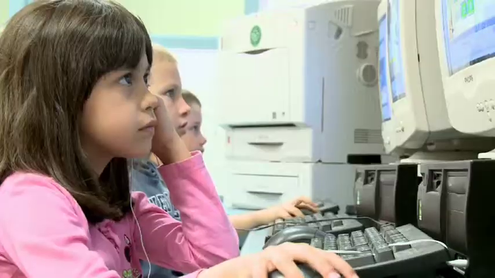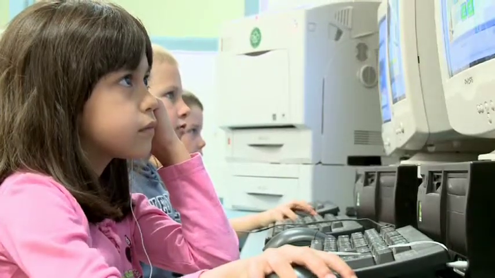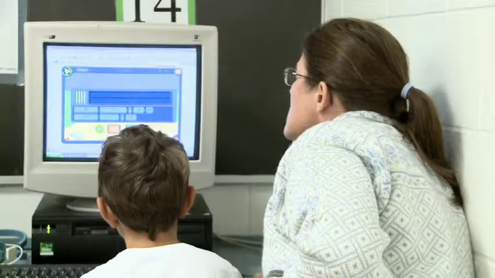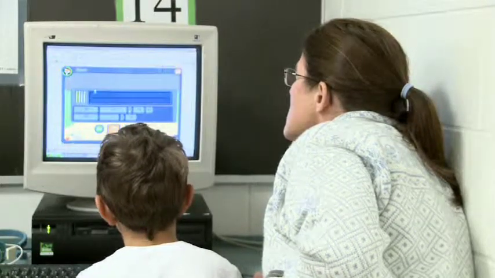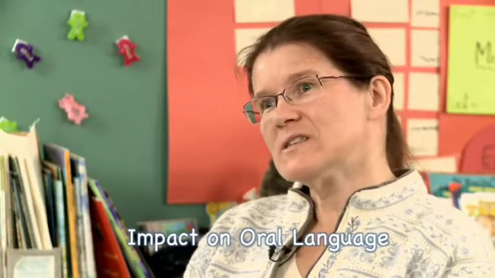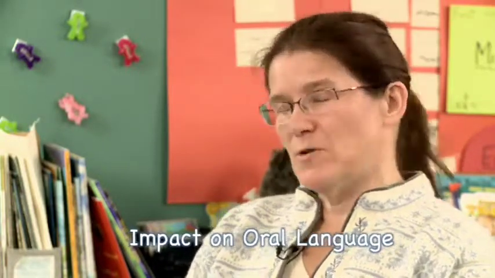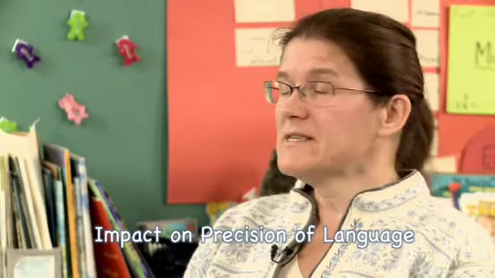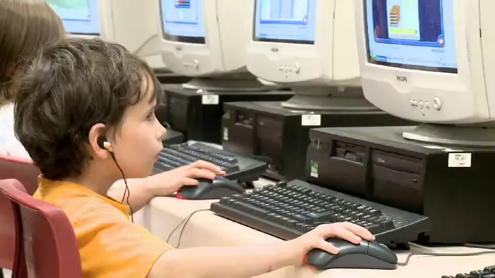When they're in Dreambox, they've got their headphones on, they're getting the auditory, and I'm not. I can see what's going on the screen. But then when you sit and talk to them, which is the best part of the whole thing, they have to explain to you, and they know you haven't shared that experience with them. So they know you haven't had this experience. So the impact on oral language, something I would have never predicted, has been massive. The impact on precision of language, which is so important in mathematics, has just been huge.